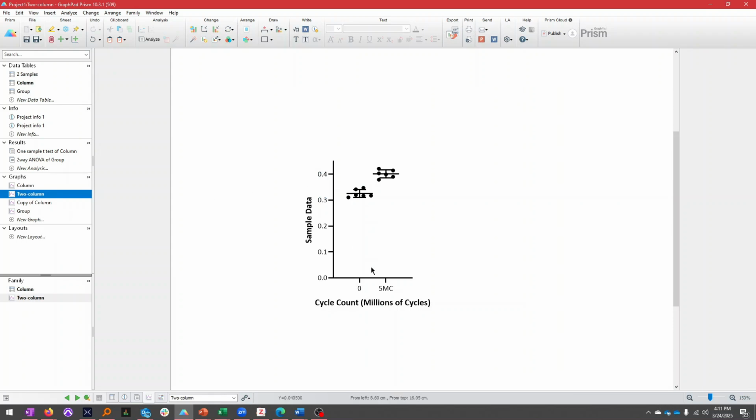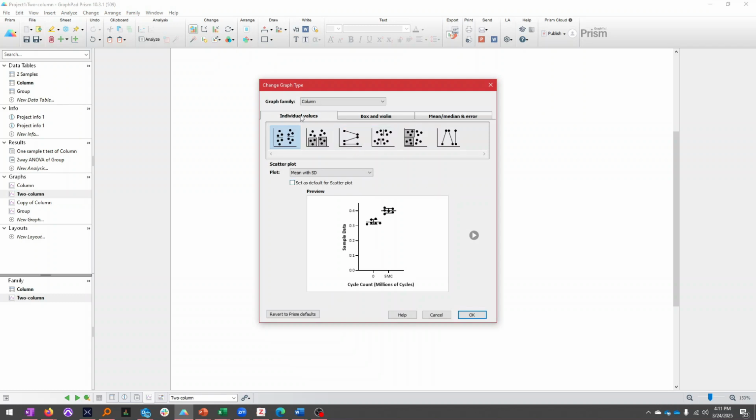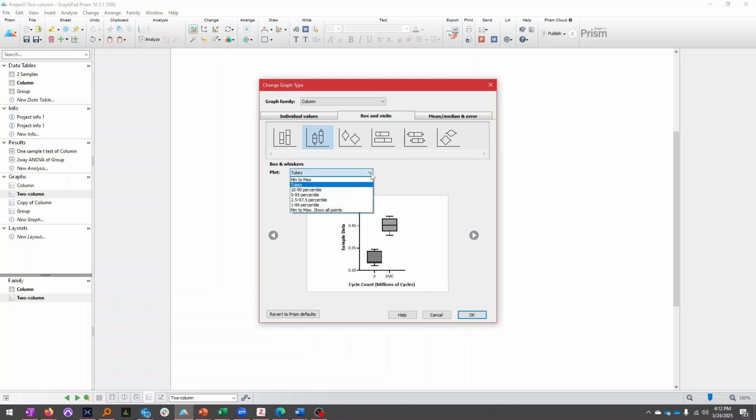I already spent a little time formatting. I can change some of the output or what type of graph this is. Here I have the individual values plotted. I could also do different box and violin plots. Box plots are sort of a nice statistical tool to show you the median, the first quartile, the third quartile, that's the edges of the box, and then different interpretations on how to interpret what are called the whiskers of the box plots, and Tukey, minimum maximums, the 10th and 90th percentile are all different options. I won't go over what those individually mean, but those are there for you.